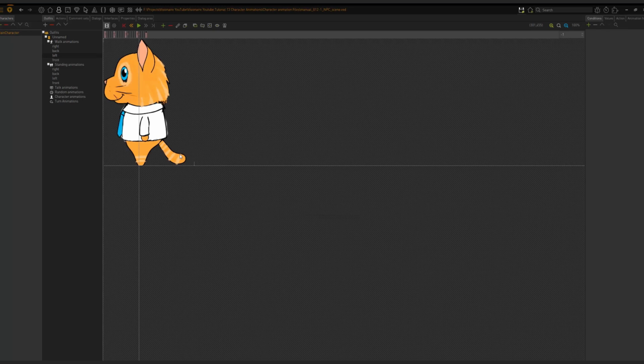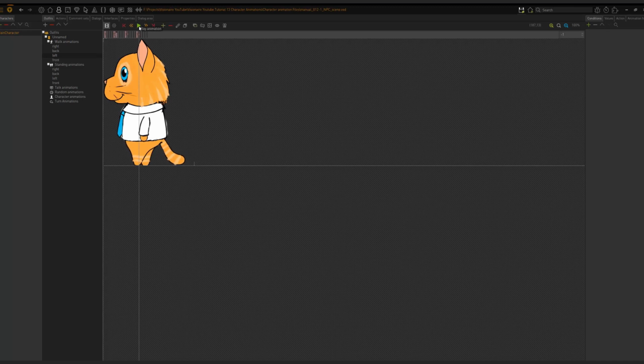Now a few differences between this and what we saw previously. First is we see a bunch of keyframes here. Now if I click on a keyframe, I can see where I am in the animation. The next thing to take note of is that I can preview the animation quite easily by clicking on this play animation here. And we can see my character is walking.